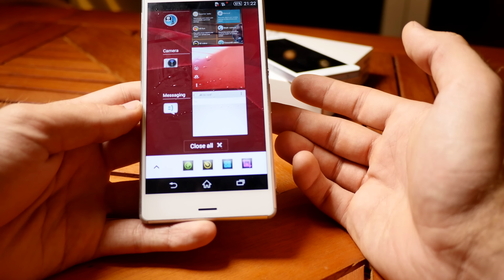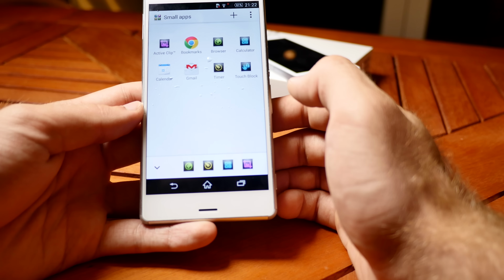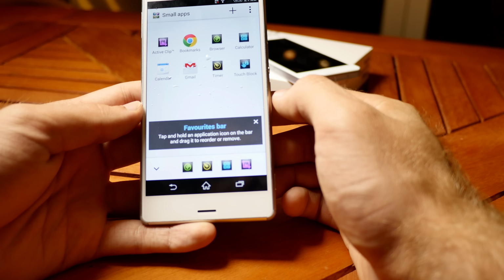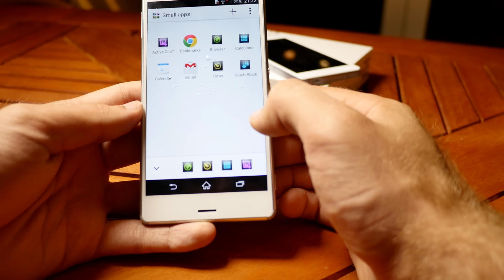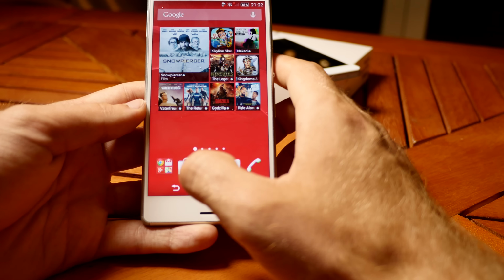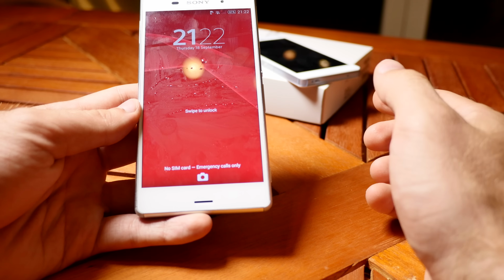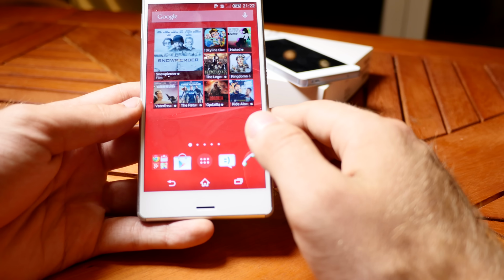And if we press this button, you still have your other features. Like you can use active clip and so on and other things. Touch block is also available here. And you can add some more apps, but more on that in my tips and tricks. And you can also turn the phone on by double tapping and then unlocking.